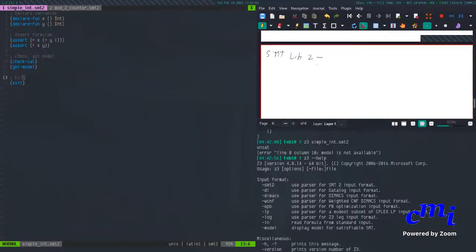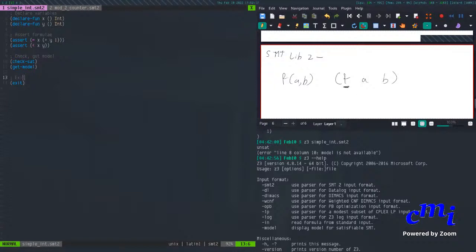SMTlib2 is basically a syntax for specifying SAT queries, so SAT formulas. The syntax is kind of like Lisp, where instead of saying f of a comma b as you would in other programming languages, you say f a b, right? Everything is enclosed inside a bracket.